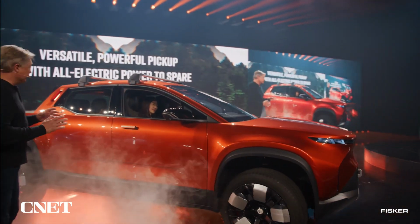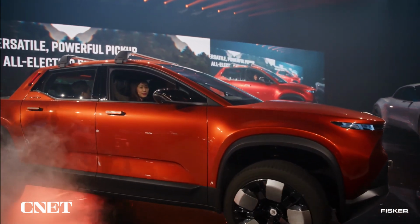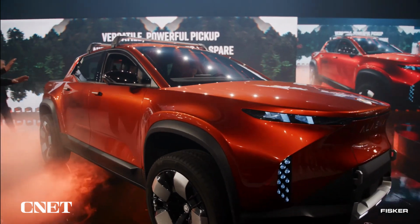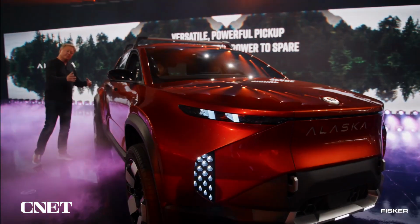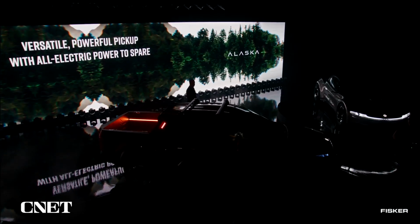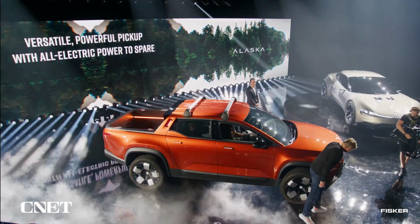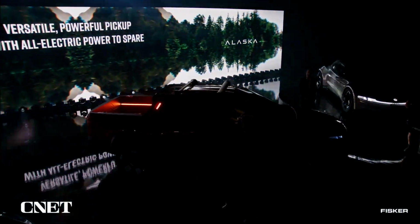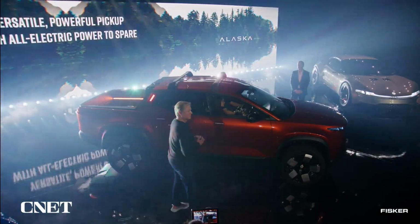All right, so that's definitely a completely different take on a pickup truck. It's obviously super sporty. Just look at those wheel arches. Look at the clean body, the muscles in the front. It's just unbelievable. Look at those thin tail lamps, the lights here. It's really cool in my opinion. I can't wait to get out in this one.